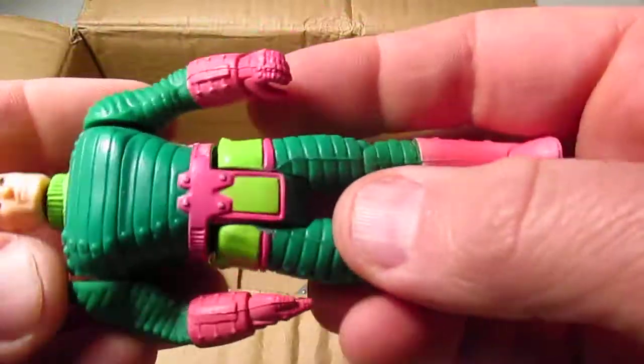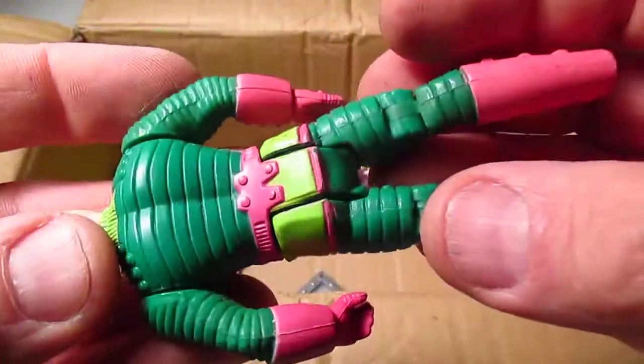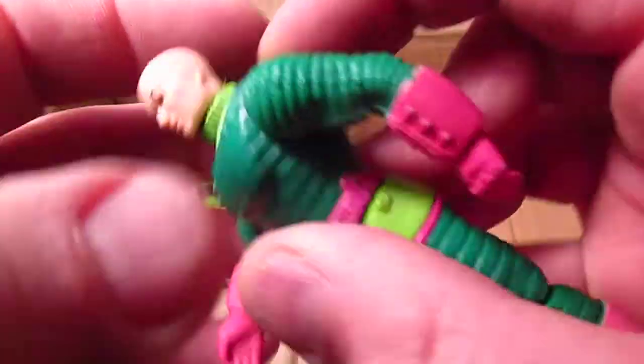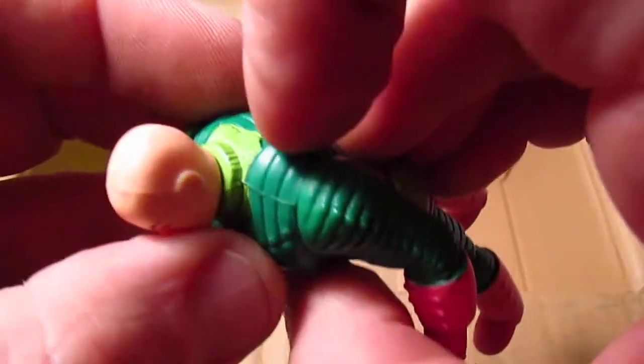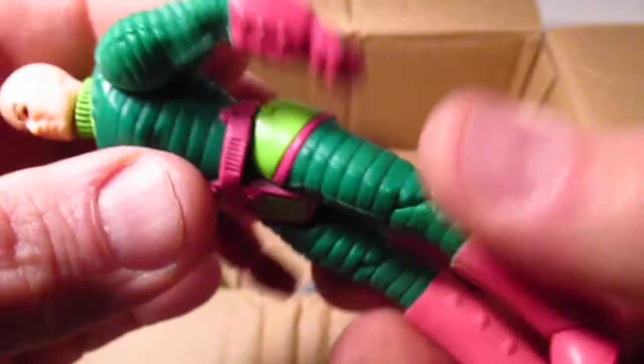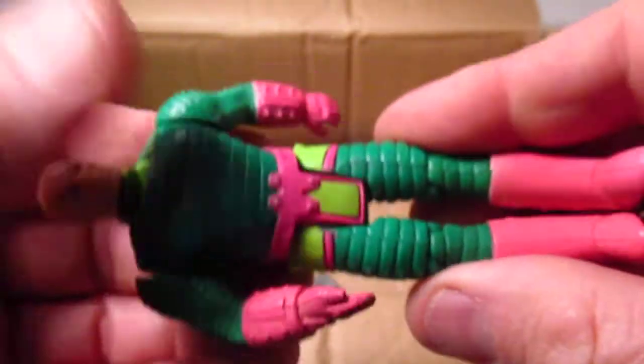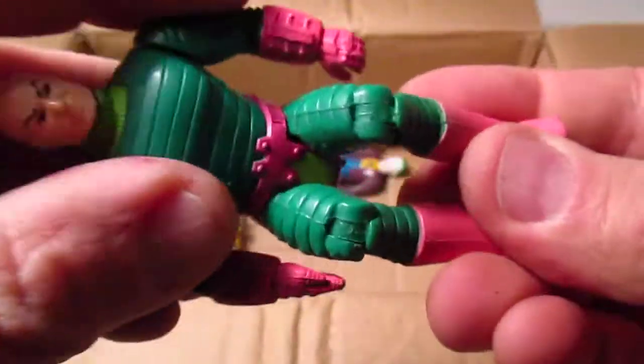Bald guy, green and pink suit, probably another Marvel dude. He's got a button here. What does that button do? I don't know. I'm mystified by his little button that's supposed to do something. His legs don't... Well, okay. He does something. He's getting his groove on.